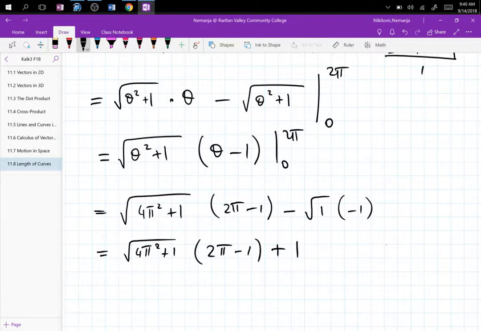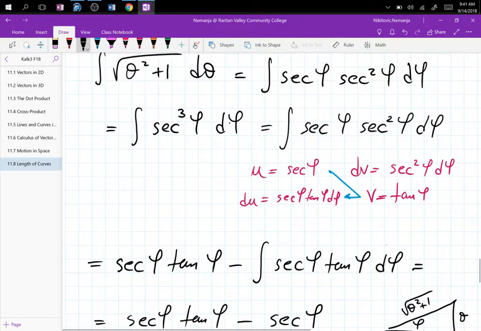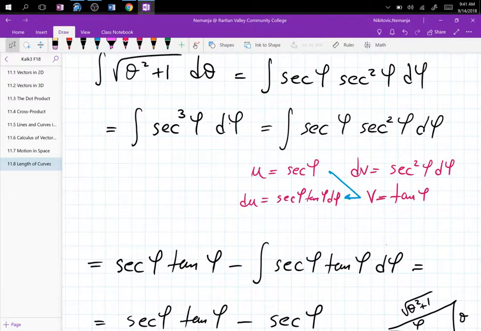And yeah, that was a little bit of mathematical gymnastics here. It's all Calc 2. Yes? Going back to parts, you did uv minus the integral of v du, correct? Yes. Wouldn't it be tan phi times secant phi tan phi? So wouldn't it be secant phi tan squared phi? Because there's two tans.